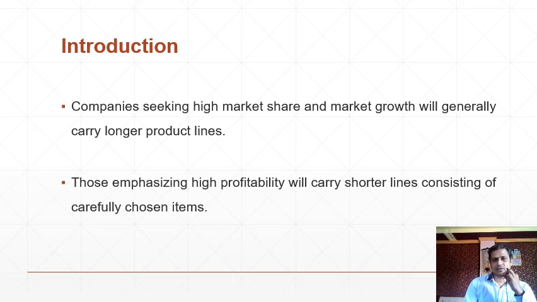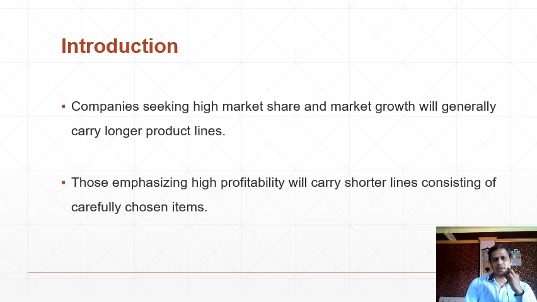Then another aspect with regard to company objective is if you are looking for profitability, not market share or sales, but higher profitability, then you should keep your product lines very short, with only those products which are of high demand in the market. You have to remove all other products in the product line. Only a few products which are highly demandable or which can be sold at a higher profit margin, those products you have to keep. All other products become irrelevant because if you are focusing on sales, you might not look for profits. If you are looking for profits, you might have to forego your sales.